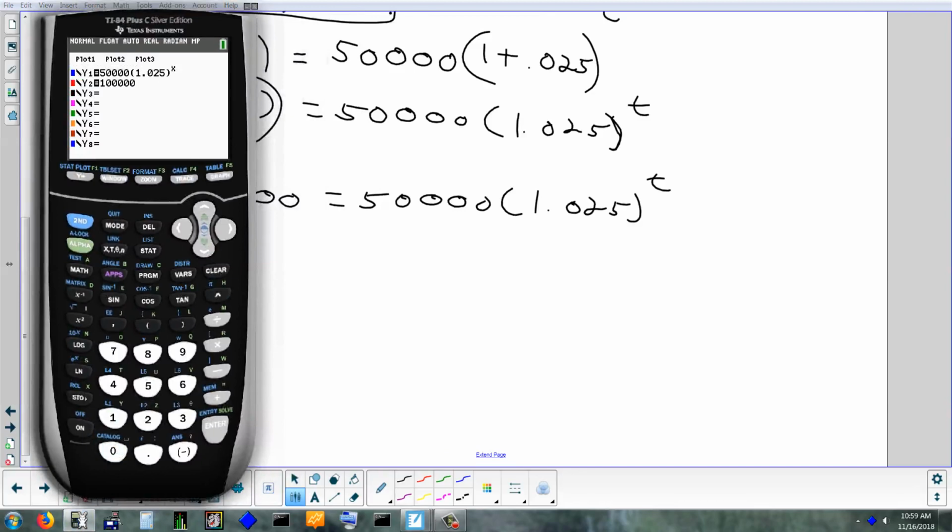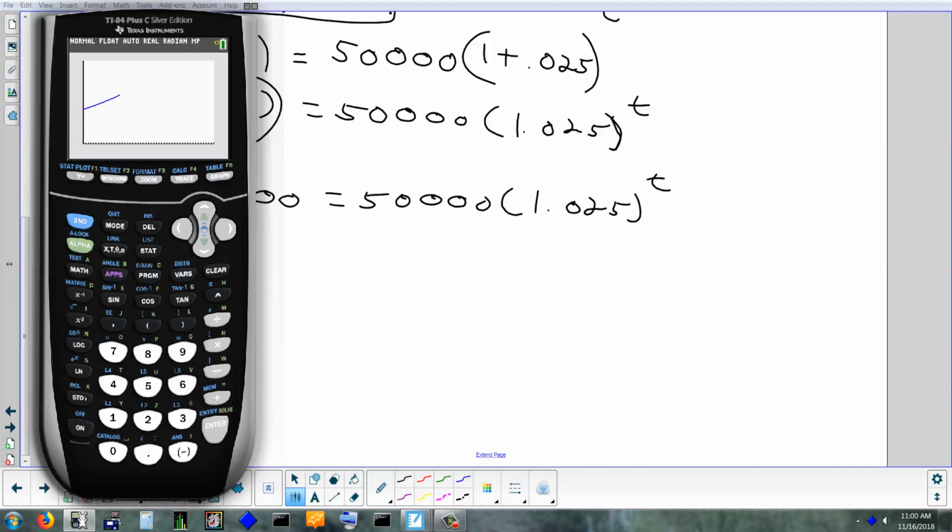So remember, we're looking for where the population is 100,000. So is keeping my y max at 10 going to work? No, it's going to be a little higher now. So let's put it up to like 120,000. As far as negative people, that doesn't really make sense in this problem. X is your time. Time can't be negative. And I don't know how many years are going to have to go by. Let's just set it up to 50. So we're going to see the population growing, and if 50 years isn't high enough, then we'll do more.